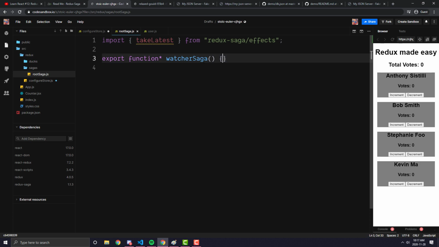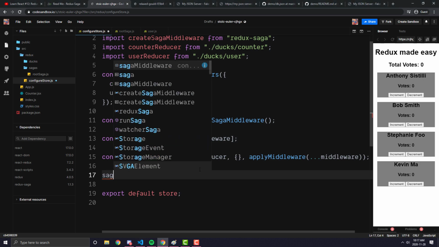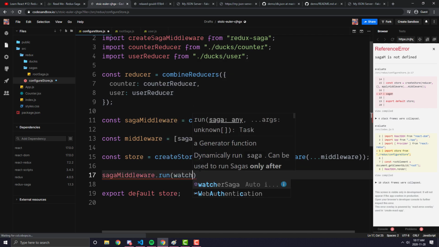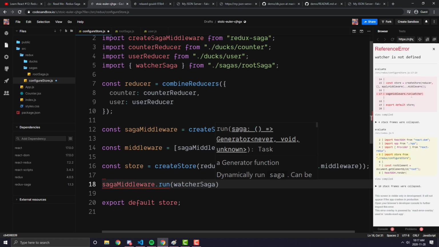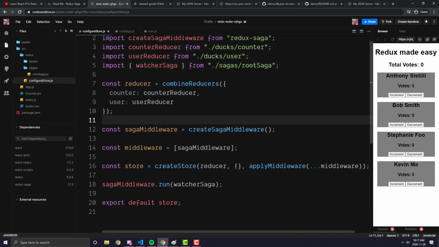Before we do that, now that we have the Watcher Saga set up, we can go into configureStore and call sagaMiddleware.run on it. So sagaMiddleware.run, and then we pass in our Watcher Saga that we imported from here. And pretty much that's just going to set up a listener.